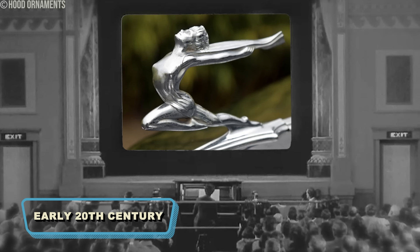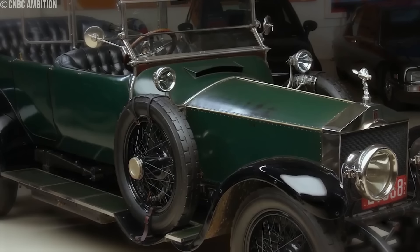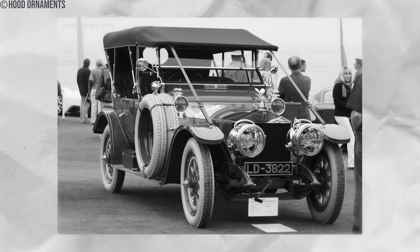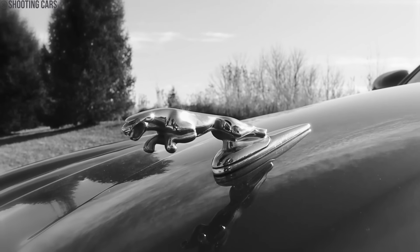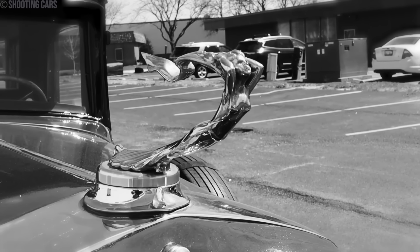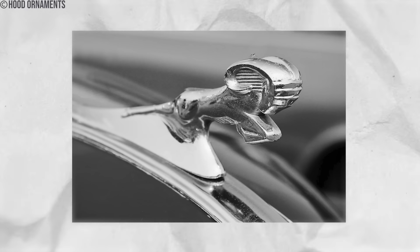Number 12: Hood Ornaments. In the early 20th century, hood ornaments emerged as a means for car manufacturers to showcase their brand identity. These decorative sculptures adorned the front of automobiles, serving as eye-catching embellishments. Rolls-Royce notably introduced the iconic Spirit of Ecstasy in the 1910s — an elegant figurine depicting a graceful lady leaning forward with windswept robes, synonymous with opulence. Other brands followed, including Packard's Goddess of Speed, Cadillac's Wreath and Crest, and Lincoln's Four-Pointed Star. Dodge opted for a bold charging ram ornament, symbolizing resilience.